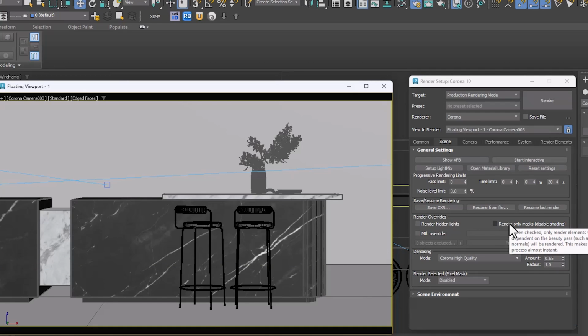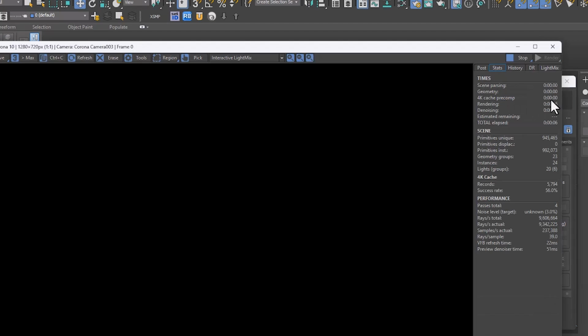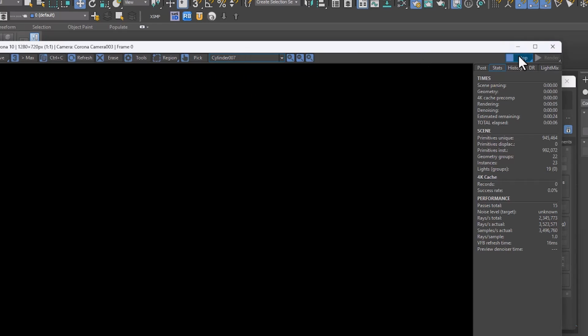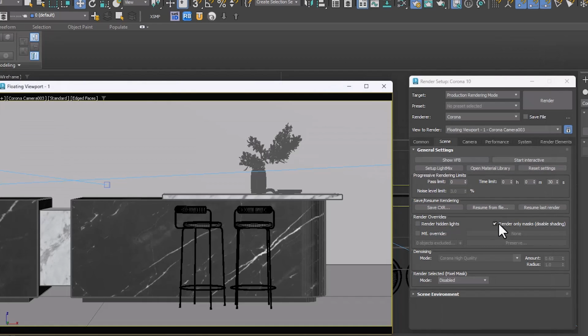Here, it is enough to activate the Render Only Mask section to render only masks without processing lights and materials. By pressing the render button, we can see that the image is black because I did not add a mask. And of course, no optical processing has been done.